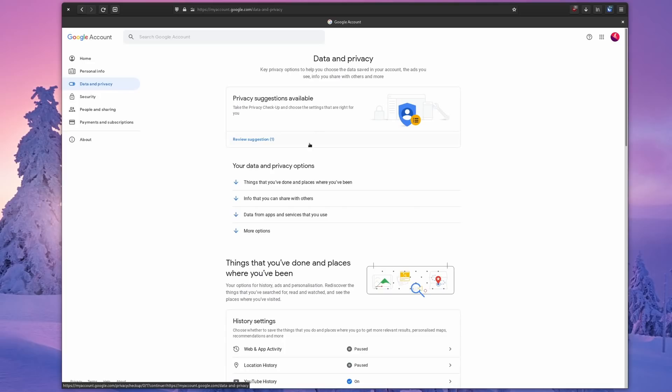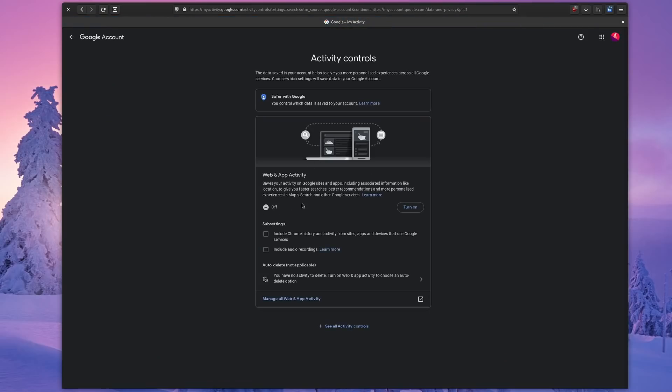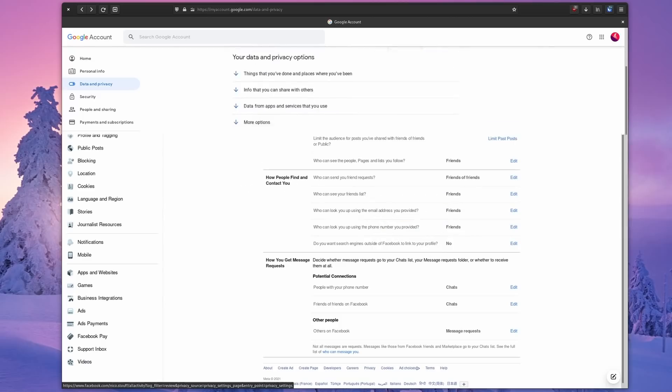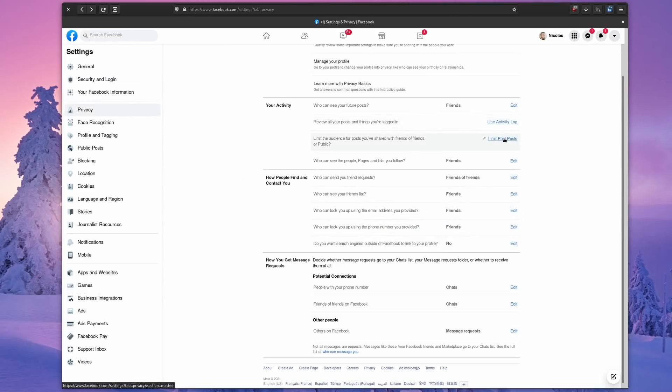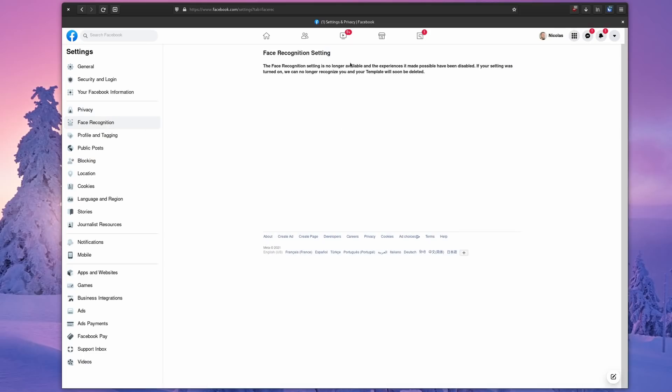First, let's talk about the accounts we still use. If you use Google, your first step is to go into the My Activity page of your account and disable literally everything you find there. It won't really affect how things work — it will just make sure that you don't feed the Google beast too much info. On social media, try and take a look at the privacy settings. Facebook makes these super convoluted and changes them regularly so people can't really follow all the guides, but do take a bit of time once to look at these and disable everything that seems fishy.